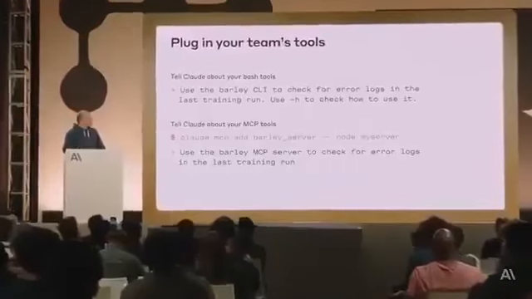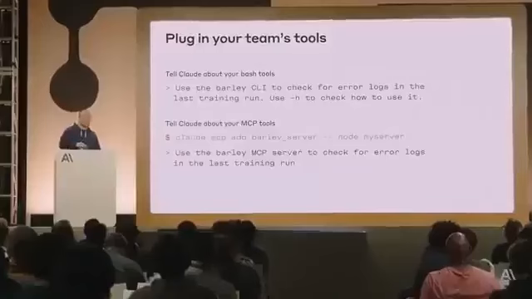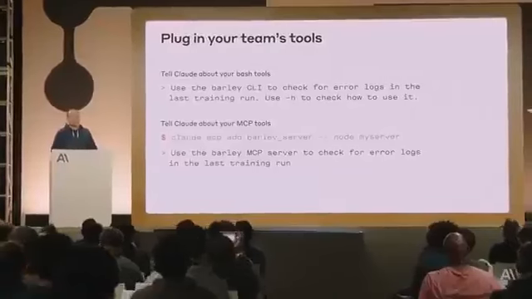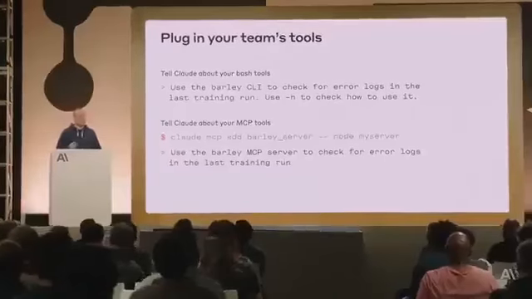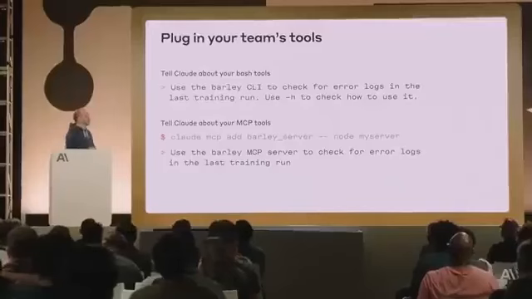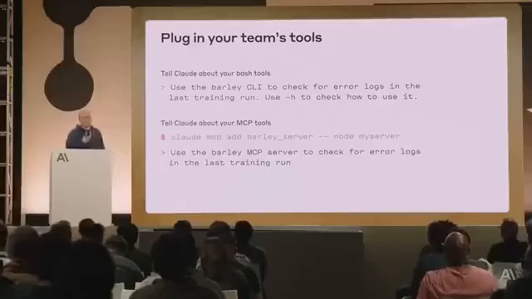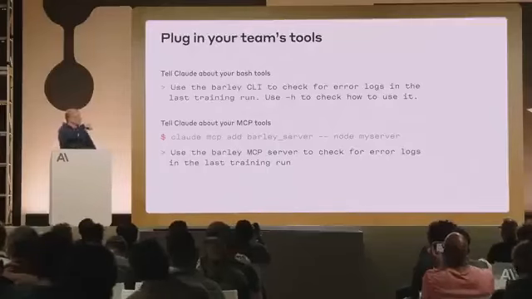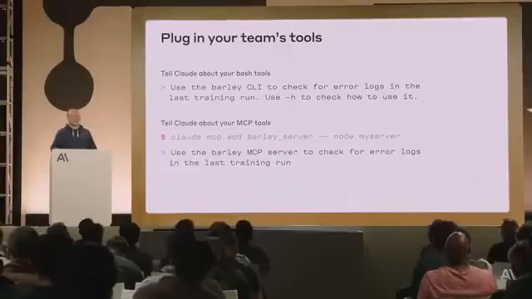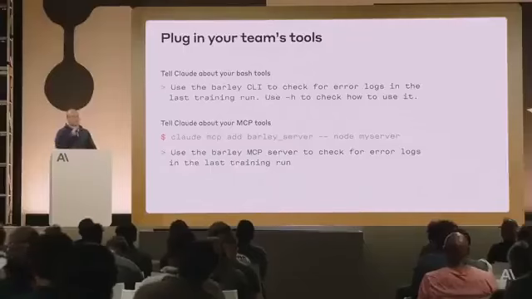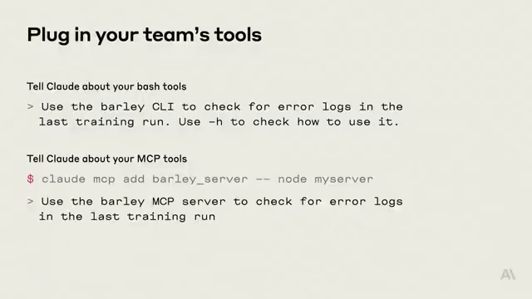As you get a little bit more advanced, you're going to want to start to plug in your team's tools. This is where Claude Code starts to really shine. There's generally two kinds of tools. One is bash tools. An example of this, I just made up this Barley CLI. This isn't a real thing. But you can say, use the CLI to do something, and you can tell Claude Code about this. You can tell it to use, for example, --help to figure out how to use it. This is efficient. If you find yourself using it a lot, you can also dump this into your Claude MD, which we'll talk about in a bit, so Claude can remember this across sessions. This is a common pattern we follow at Anthropic, and we see external customers use too.